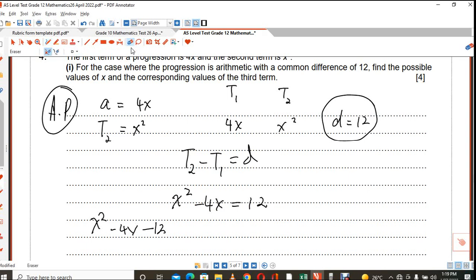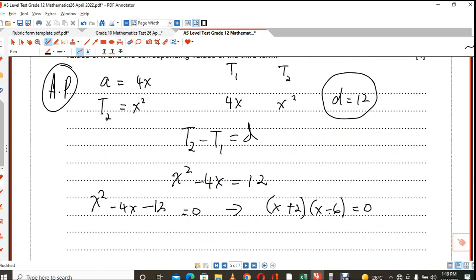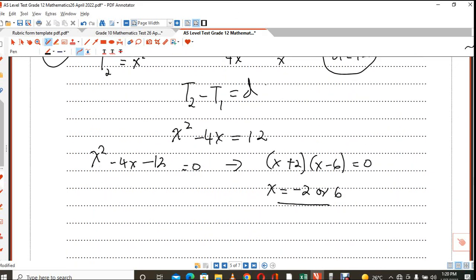Yeah, it was simple, but there are a number of people who didn't get it correct. Well, this factorizes to x minus 6, x plus 2. In the exam, if you are lazy, you can even write your answer: x equals negative 2 or 6, just like that. You don't have to say x equals again. You follow what I'm saying? I'll show you exactly how we're going to mark that.